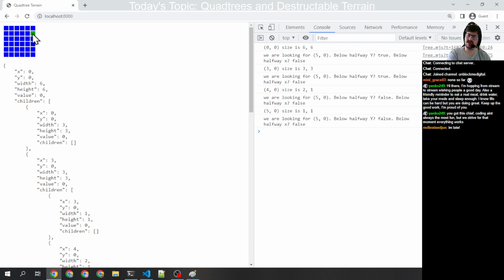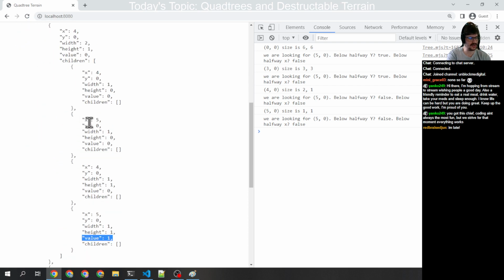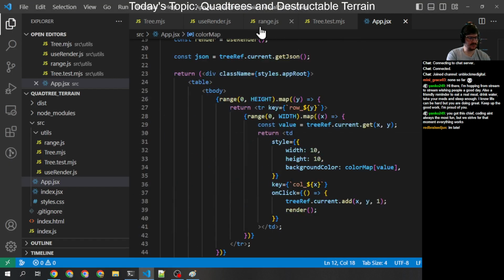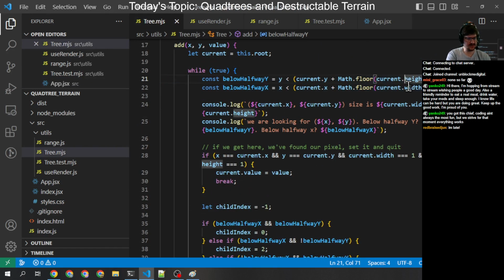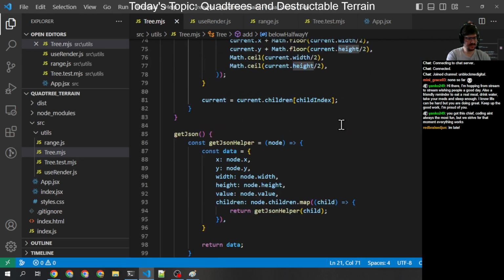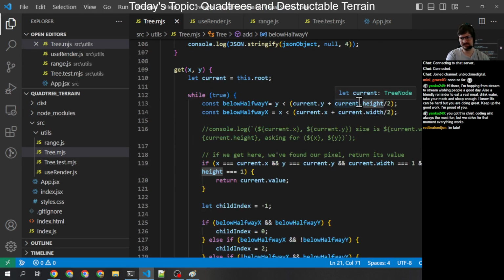So why did this one show up when I asked for that? When I asked to get this particular cell, it showed up as wrong, and I think that's probably because... Oh, you know why it is? I bet I know why. Because when I set everything, I did this current width, current height stuff on it. Forgot to do that to the get. So the get was still using the 2.5 or the half chunks. Actually be thirds in this case. So I think if we put a ceiling on that.